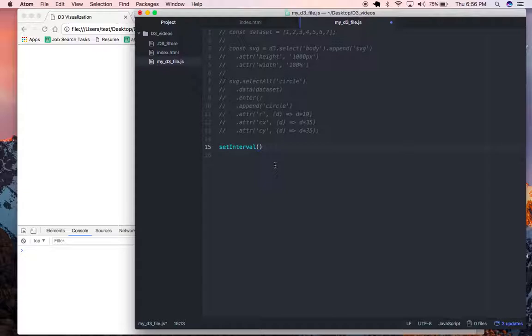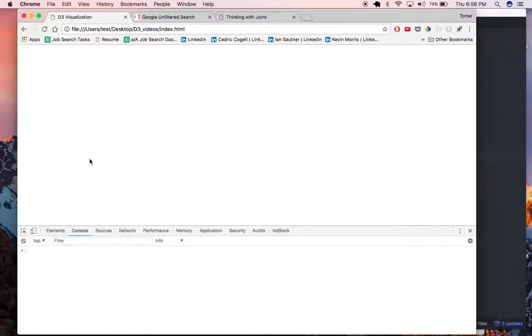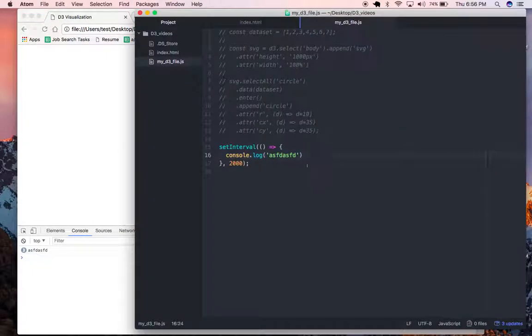So the first argument is a callback, and that's the code that you want to execute. And then the second argument is how often you want that code to execute. So this gives us the opportunity to execute code after a specified interval. In this case, it's in milliseconds. We specified 2,000 milliseconds, so it's every 2 seconds. Just to demonstrate this, let's go ahead and put a simple console.log in here. So every 2 seconds, we should see a console.log. I just refreshed. There's the first one. There's the second one, etc. And it'll continue going.